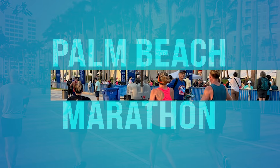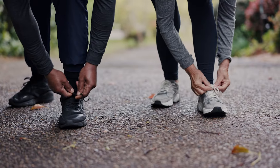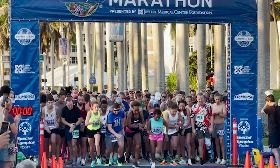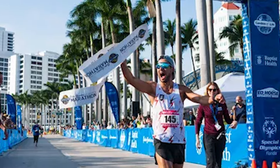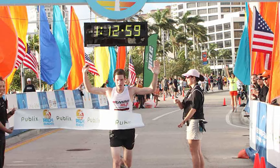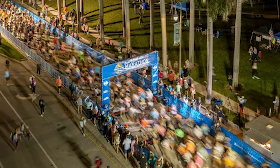Number forty-six, the Palm Beach Marathon. You can lace up your shoes and join thousands of participants from around the world. This is an annual race event showcasing scenic routes. Whether you're a seasoned runner, a first-time participant, or maybe you just want to walk it, the marathon offers a memorable experience for all fitness levels and ages. Check out the Palm Beach Marathon.